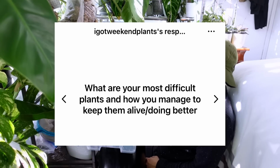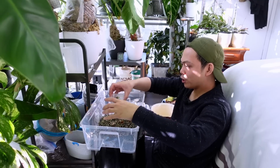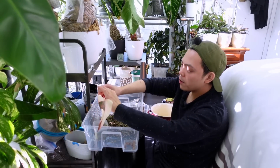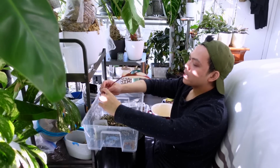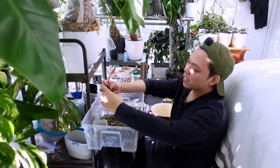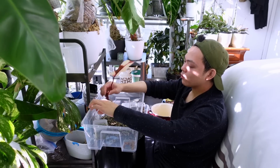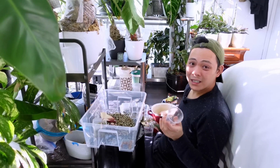What are your most difficult plants and how do you manage to keep them alive or doing better? Y'all know my Anthurium warocqueanum is a trouble child. I guess I would have to say Paphiopedilums also, just because I'm not that familiar with growing them. And I've been experimenting in the past few weeks and it's been very hit or miss. I might talk about this in a plant tour video in the future. And how do I manage to keep them alive or doing better? For me, it's kind of trial and error.